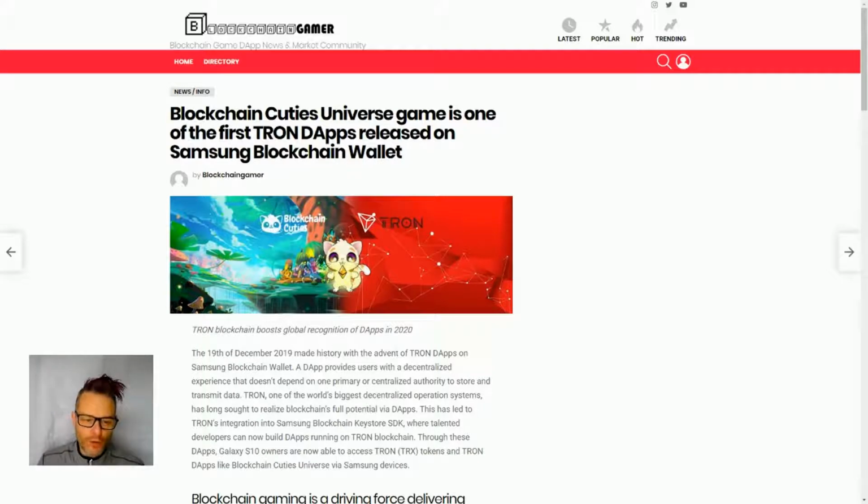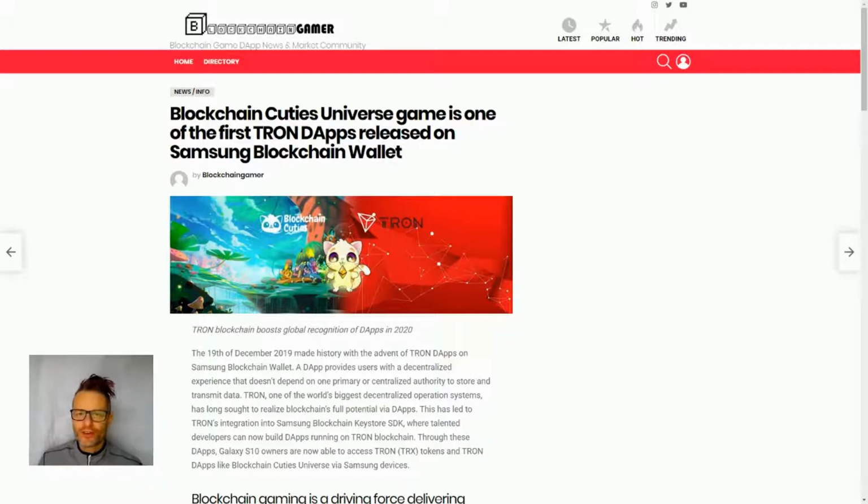the Samsung blockchain wallet. So the Samsung blockchain wallet is a way of securing your private keys to a blockchain or various blockchains, and this is embedded in the Samsung S10 family of devices, so smartphones and slightly bigger smartphones. So obviously millions of people have the S10, and potentially now they have the ability to access blockchain dapps through this Samsung blockchain wallet. So that seems like a really big bit of news for the dApp ecosystem. Millions of people now have an easier way of interacting with these dApps.